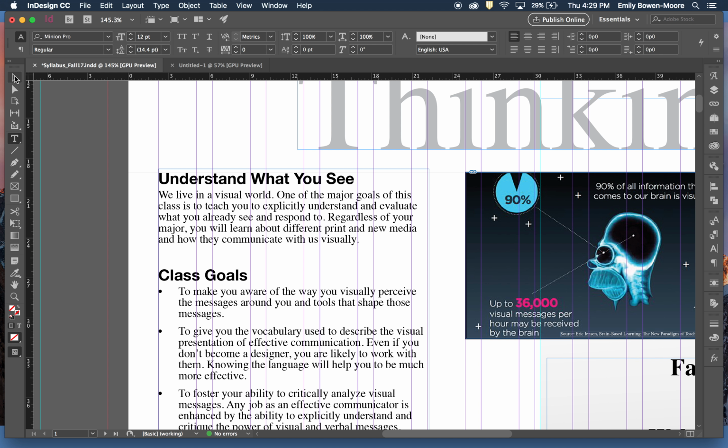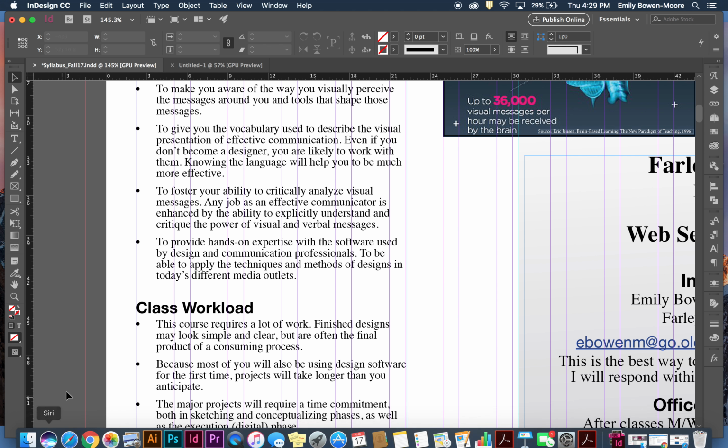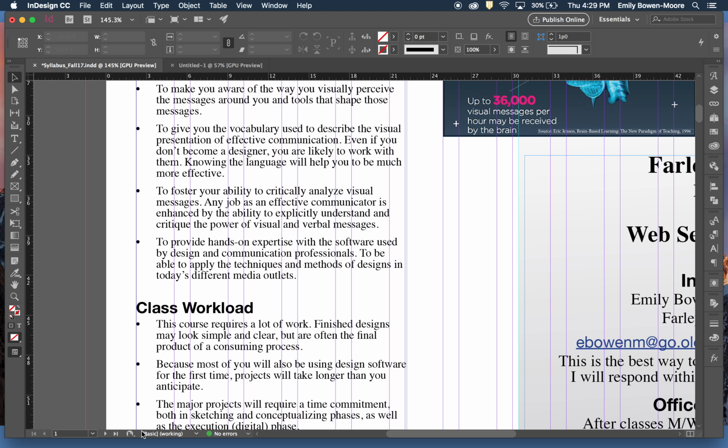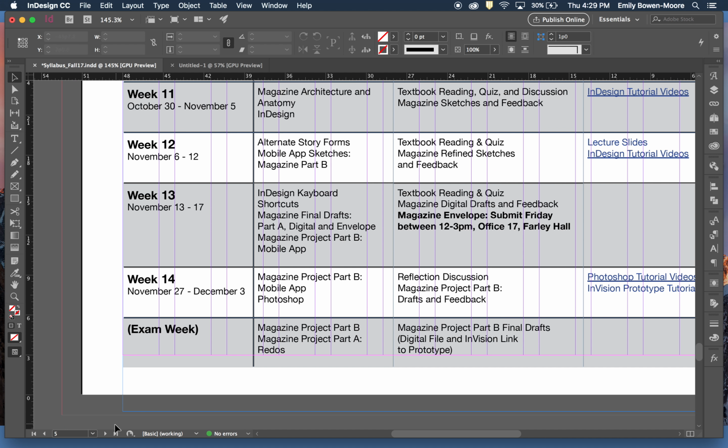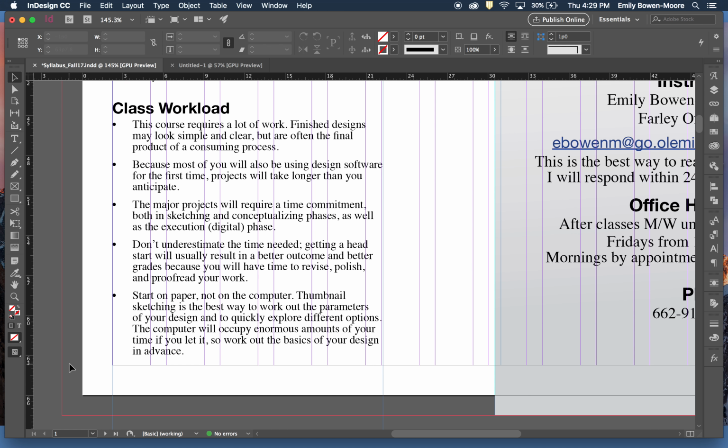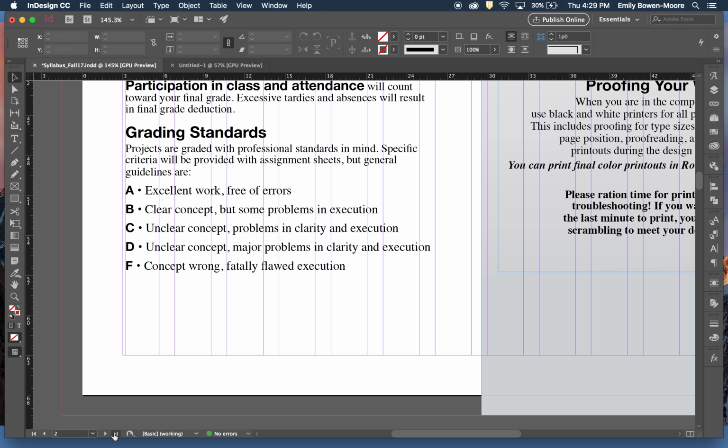So if we keep going around the interface page here at the bottom, you have a few things here that you'll have to pay attention to eventually. Now this document, I've got a few pages. This lets me know how many pages I have, and you can jump to where you are along that document. So you can just navigate here easily, or you can click the arrow button to go to the next page, etc.